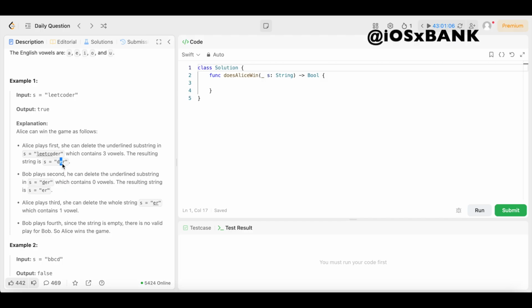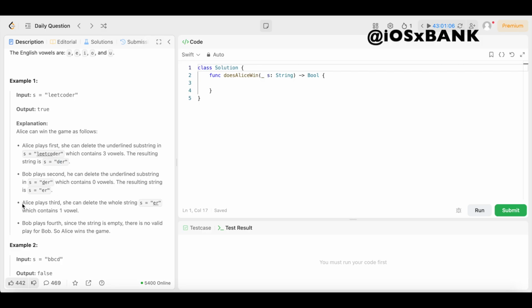He can only remove an even number of vowels. So by removing this D, that's 0 vowels, and in this scenario 0 is an even number. So that's a valid move for him, and he just removes this D.